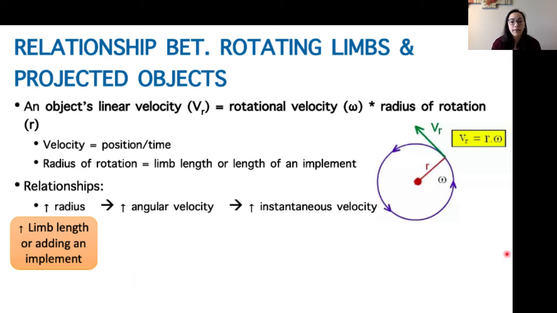So we can, however, modulate that limb through space by changing the joint positions of the limb in motion. A common strategy is waiting to extend the limb until just before the point of contact, or the point of release with the projectile object. And we can also do this, again, by adding an implement if it's not already involved in the motor skill. A good example of this is the tennis serve.